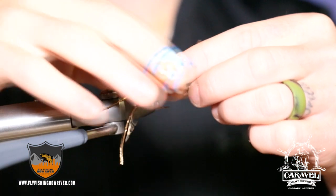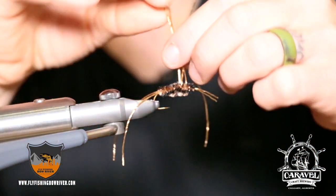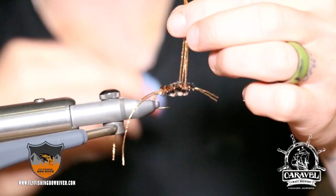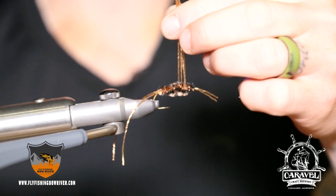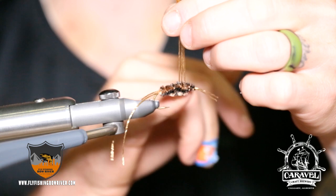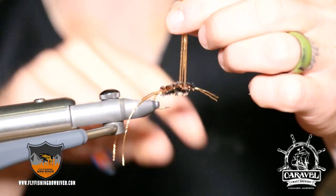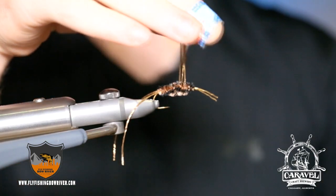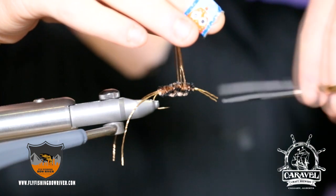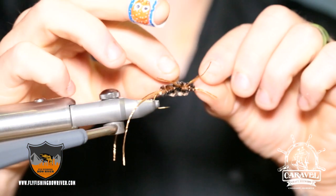If you grab all four of those legs and pull them upwards, don't pull too hard, just enough to get them oriented up. It's a good way to gauge where we're going to cut them. What I like to do is imagine the length of the body of the chenille that I've done here. The length of that fly, plus maybe a tiny bit more, is about the length of the legs I'm going to trim off. If you're going to err on the side of caution, err on the long side, okay? We'll cut them, and then we can orient those back down again.